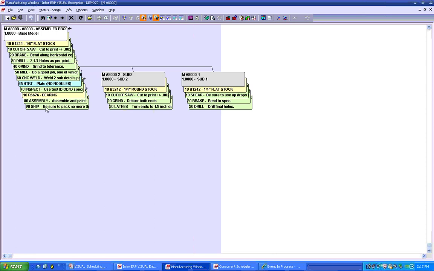Now, again, this is a very simplistic work order with a combined bill of material and routing. We call it a bill of manufacture. This is how we're going to make the product. Okay, so the scheduling of this product can certainly be done within Visual, and it's really the results of those schedules, as well as those what-if schedules, that we would like to take a look at in a real environment with regards to these structures and the way that they actually play out in a manufacturing environment.